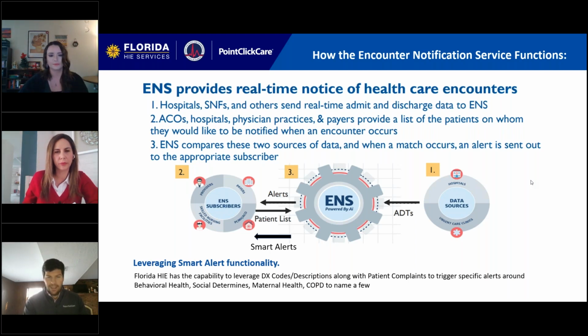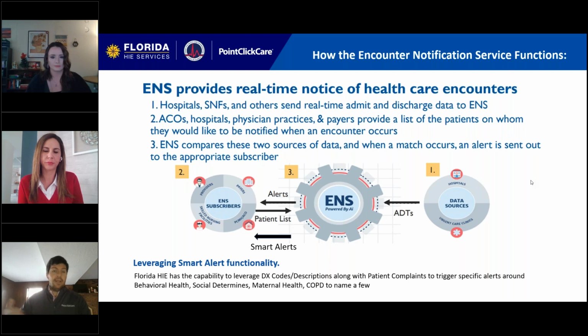It might be related to behavioral health, maternal health, COPD. The list goes on and on. Asthma. We've got a lot of entities leveraging so many different kinds of smart alerts. And the manner in which the smart alerts are triggered can be customized by subscriber. So you can say as a customer, I want to know when my patient comes into the ER and says they have everything from a fever to, I overdosed, or I have heart pain, or any sort of the patient complaint terminologies that might come up that you feel like would be critical to be alerted on.